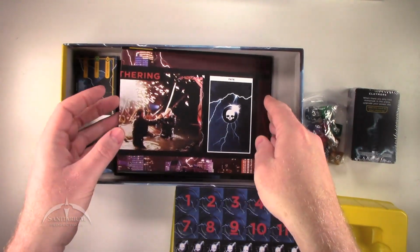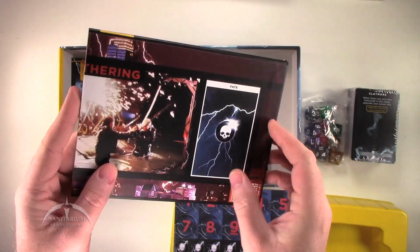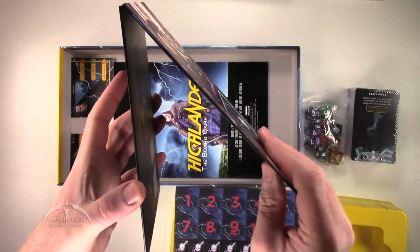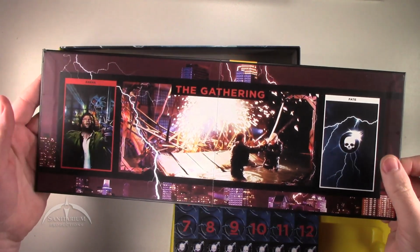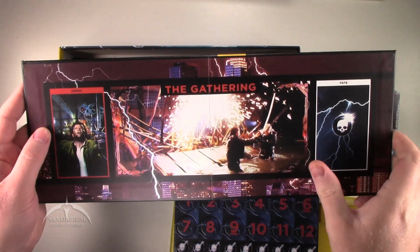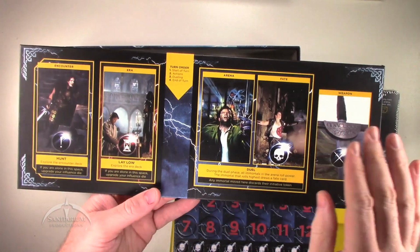Then we have a cool board that hopefully folds out here, if I can figure out how to do that. There we go. It's a two-sided board, so we've got some really nice artwork on it from the movie itself, some actual poster art over here. Got some cool stuff, a big battle there in the center. Flipping it over to the back side, we've got some more stuff going on.